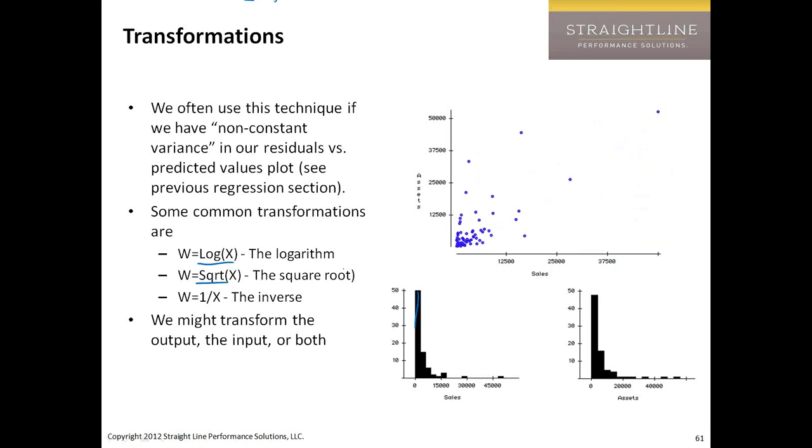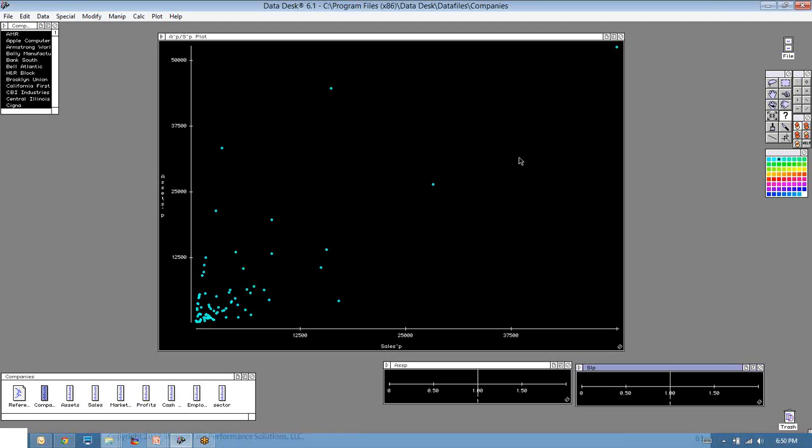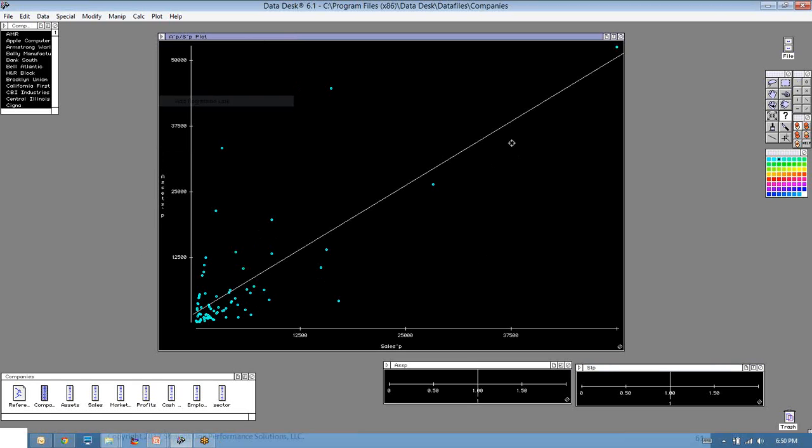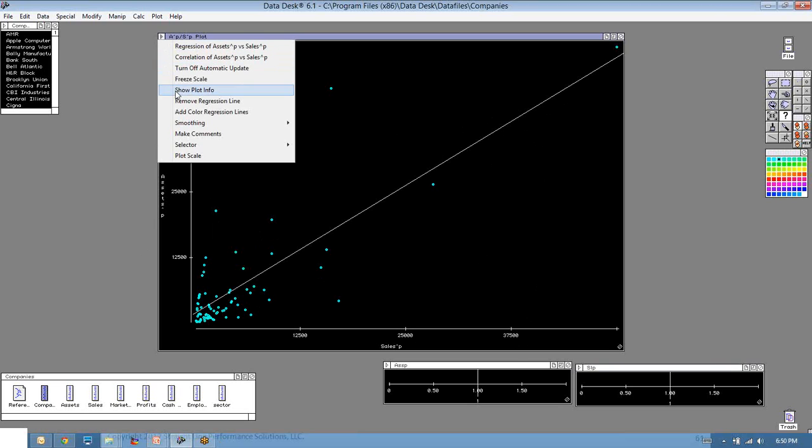The typical one that we're going to take is a log transformation. And by the way, that is something that we do cover in the section on transformations, how to take a log of a data point. But let me demonstrate what's going on by showing you a different program, and it's a pretty cool program. I've got this set up for looking at exactly the same thing. Here we've got the sales of a company, and we want to predict the assets. And you can see if I put in the regression line, there it is, but I would feel uncomfortable out here. Let's take a look and see what happens when we transform these variables.